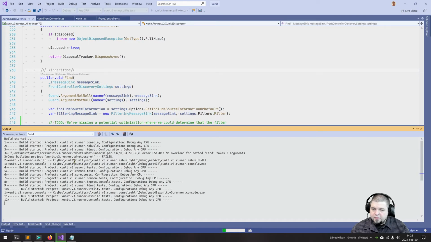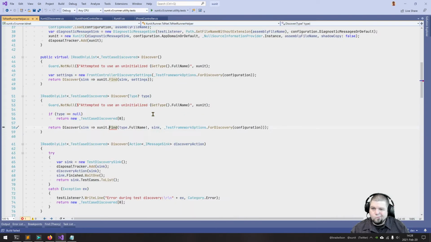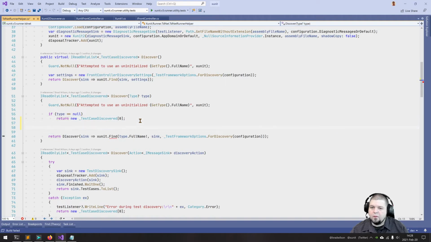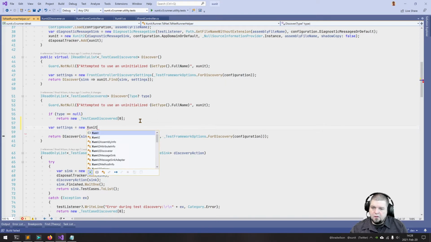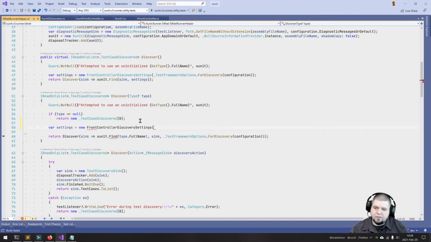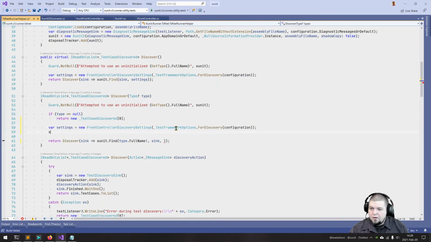Now we've got callers like TDNet, discover for a type. Settings is new. Front controller discovery settings. Settings, filters, included classes.